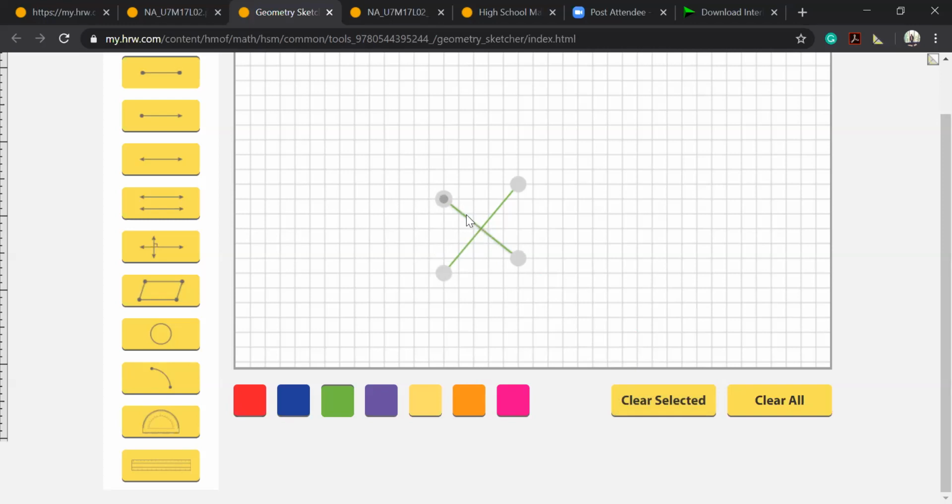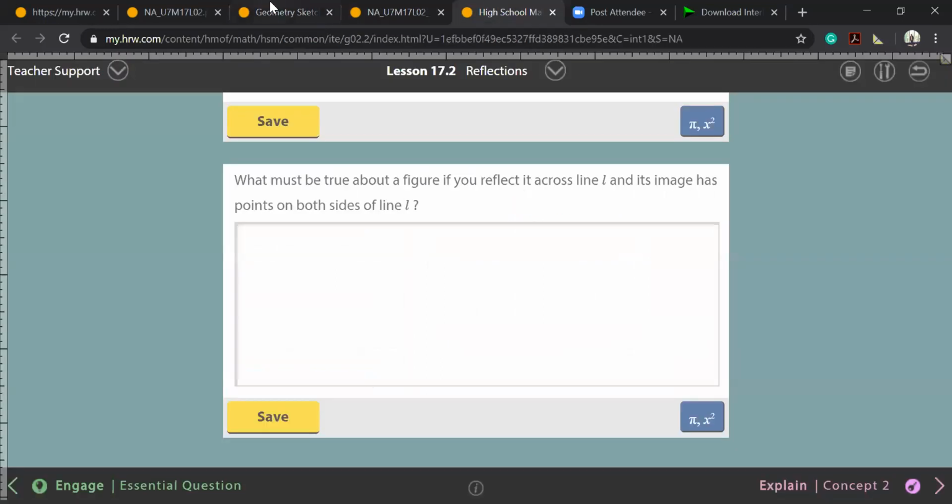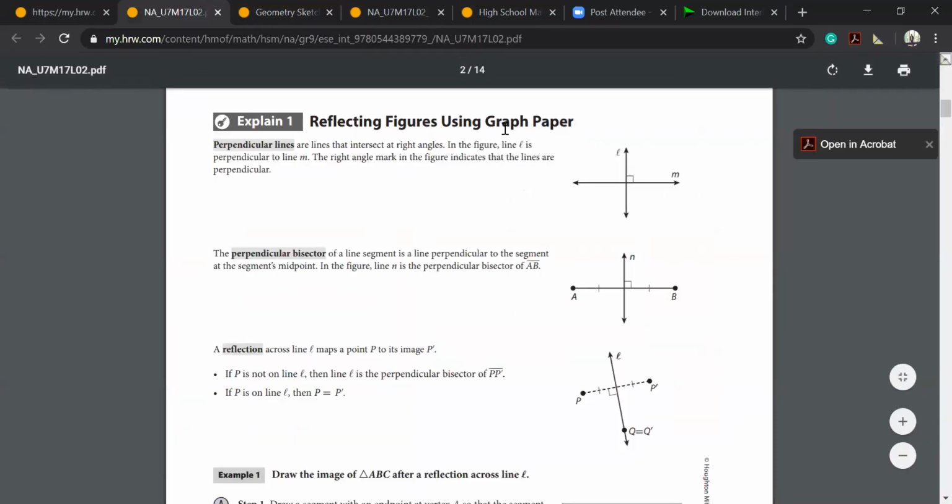The second rule, if you get a protractor now and start by measuring this angle, the angle will be what? Will be 90 degrees. So I fulfilled the two rules. So this is a correct reflection. Okay? I hope it's a little bit understood. Okay, let's go back to our book.